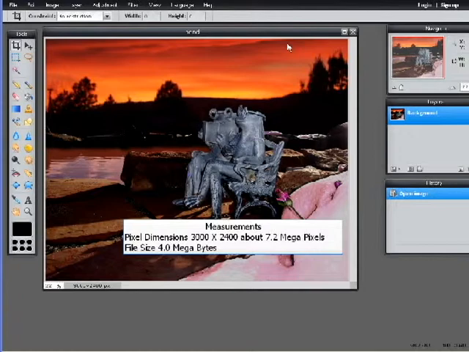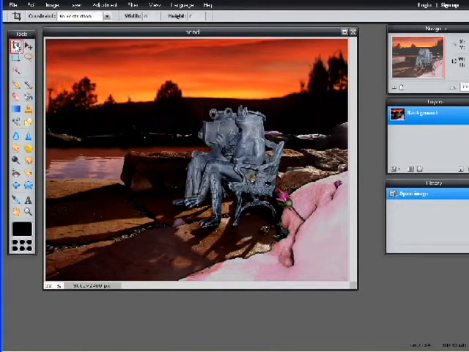Let's say I want to crop it. I want to get rid of most of the background, the snow, and just keep the statues of the two toads. I'm going to go to my crop tool in the upper left, and you'll notice when I click on this I have some controls. Under constraint, if I click on the drop down, it tells me that I can do no restriction, I can do aspect ratio, and I can do output size. So I can constrain this to a number of different things. Let's start with no restriction.